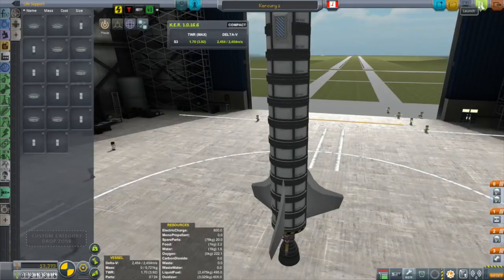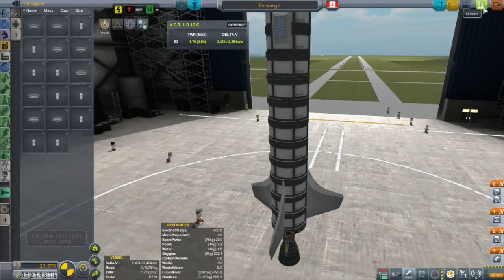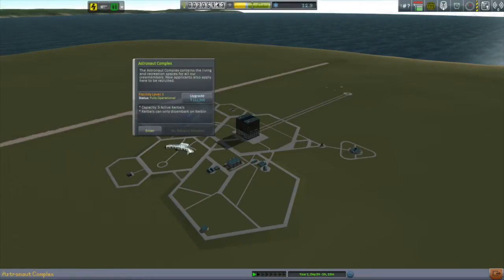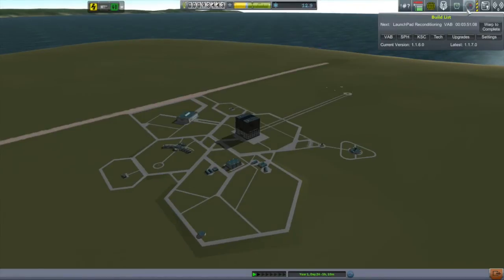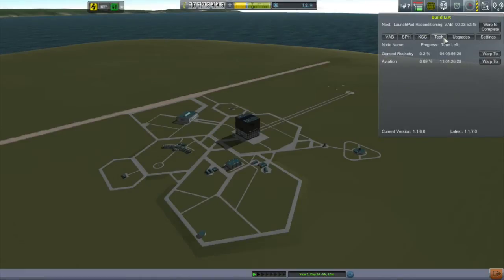And as this thing flies pretty much the same way as you saw with the Kerkery 1 last episode, I'm not going to bother showing you the simulation. Instead, what I'm going to do is just cut to pushing this into the building queue. And after that was done, I still had enough money left over to upgrade the astronaut complex, which will be great. Once this is upgraded, my Kerbals will be able to do EVAs in space, not just on Kerbin's surface. Now, it's going to take a little over 8 days for the Kerkery 2 to be built, and we will be visiting that later on in this very video.